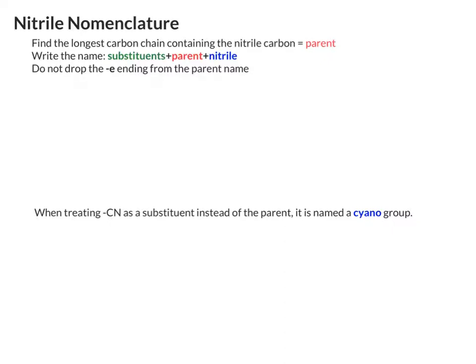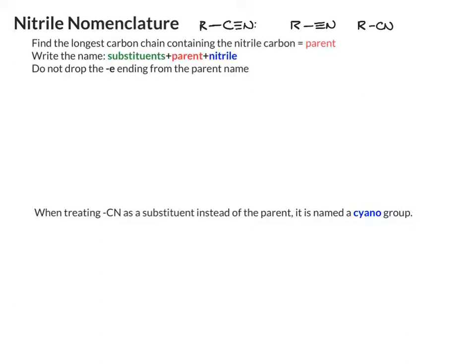We're going to begin our discussion of nitriles by learning how to name them. Just to refresh you on the nitrile functional group, that is a C triple bonded to an N. The nitrogen does have a lone pair, and you don't always see that carbon drawn in, so in a skeletal structure, you might just see the nitrile written like that, or just condensed. So to name this, we're going to follow our basic naming rules with a couple slight variations.